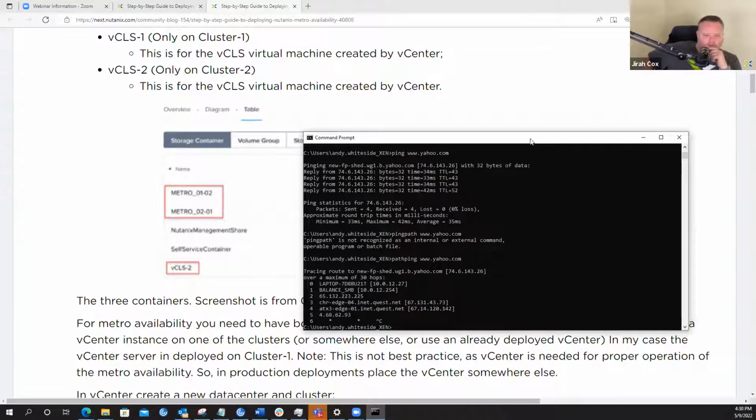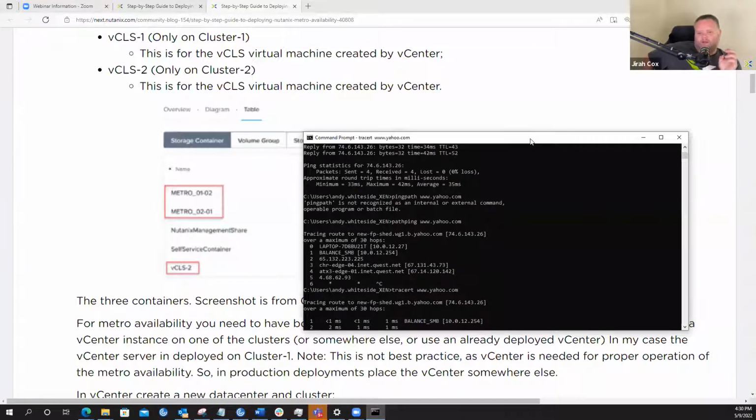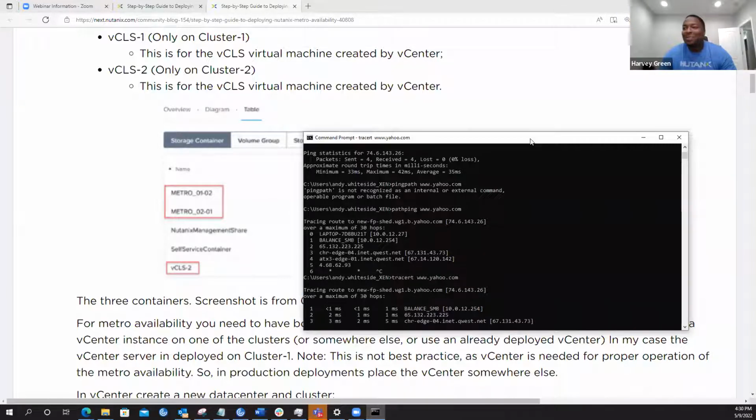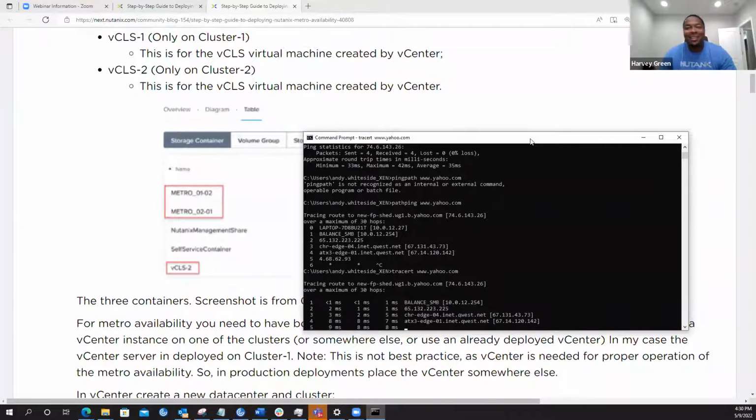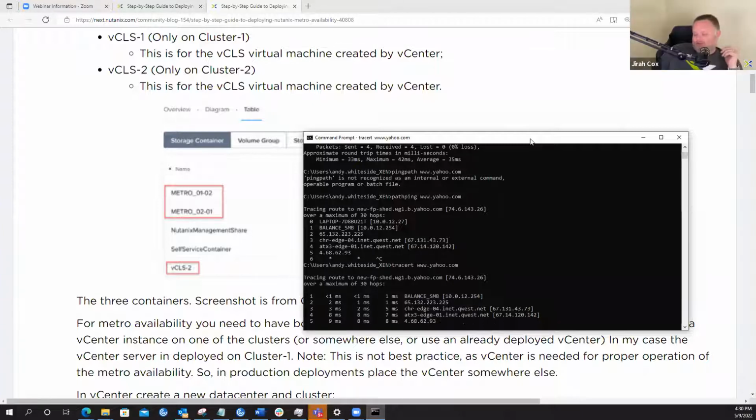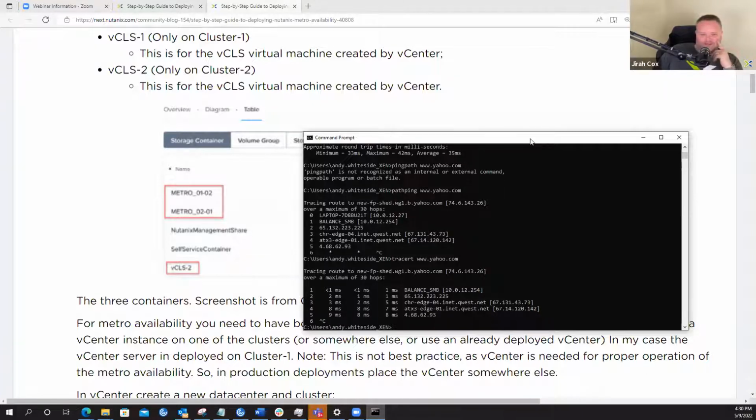Worth calling out, almost every time that you entertain this kind of design with Nutanix Metro, this is going to be over either private lines or a VPN tunnel or dark fiber. You wouldn't really do it over the real internet. Yeah. Another good point. You don't want this to go outside your network and come back in. Well, it could add dramatic unpredictability to latency at the very least.